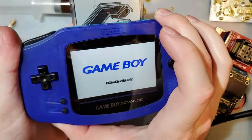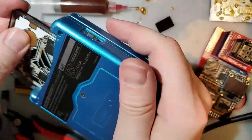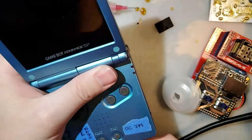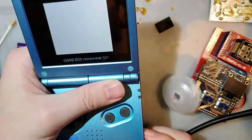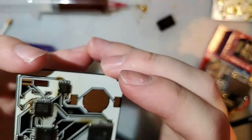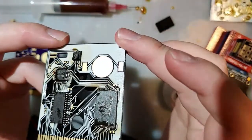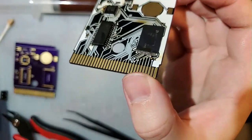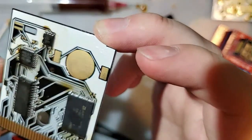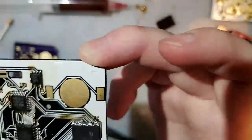Let me get a Game Boy I can restart quicker. I love my new power switch, but I don't like having to wait 4 seconds to turn it off. I'm just gonna go ahead. It could also be the dirty pins. Or, I don't think this chip is nice and centered. I think it's close enough, but whatever. We'll just keep going.